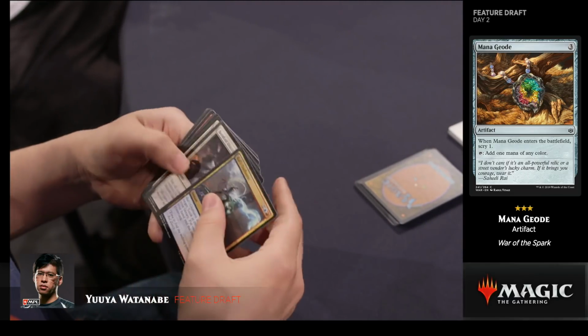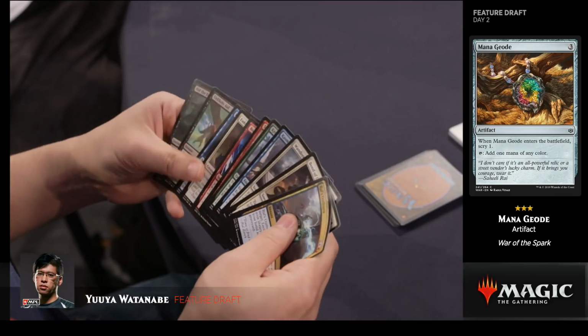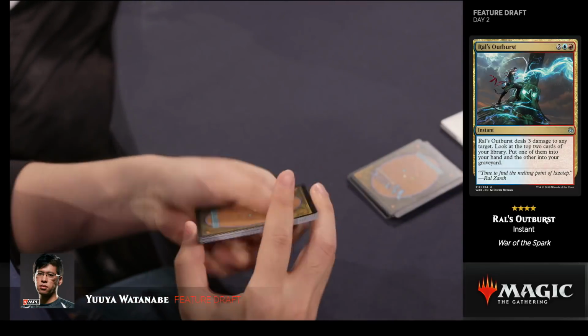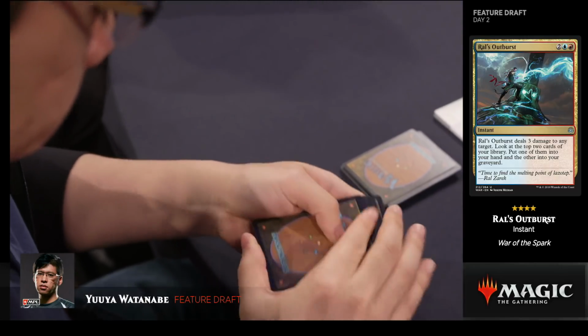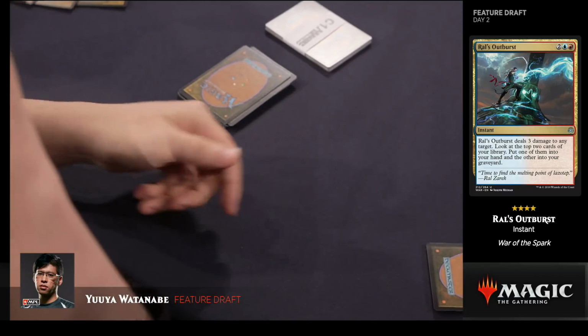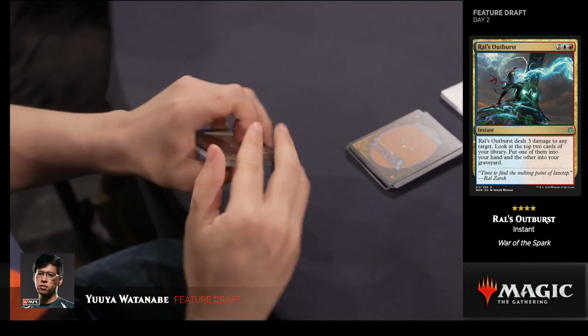Well, he can put some more power into his deck here with his Ral's Outburst. It seems to be the card that he's most interested in here. And this card, it's just a great card. You have to work very hard not to get a 2-for-1 with Ral's Outburst, and as a result, a pretty high pick.